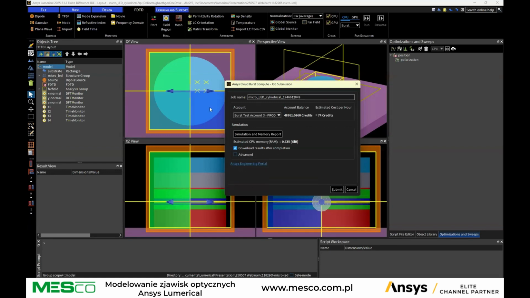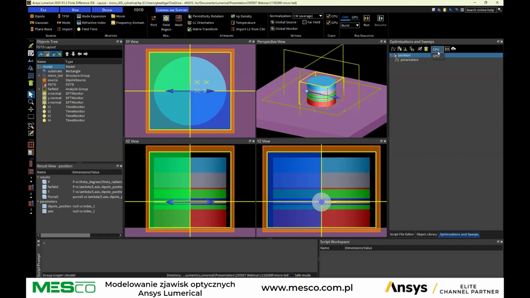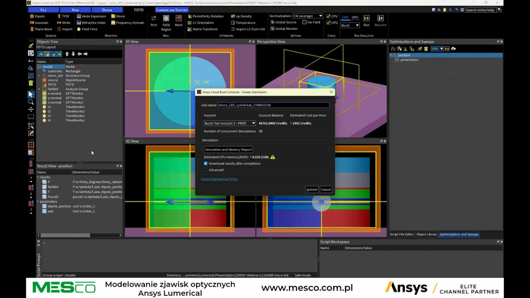Once you select your settings, you click submit, and FDT will upload the simulation files to the cloud Burst environment and queue the job in the cloud. If the resources are available, the simulation will run, and once it is done, we get the results back. The interface will download the simulation automatically for you. That's for a single simulation, but you can also do the same for a parameter sweep, where you can use the Burst button here, the cloud button, that will run that for you. So that's a nice way.